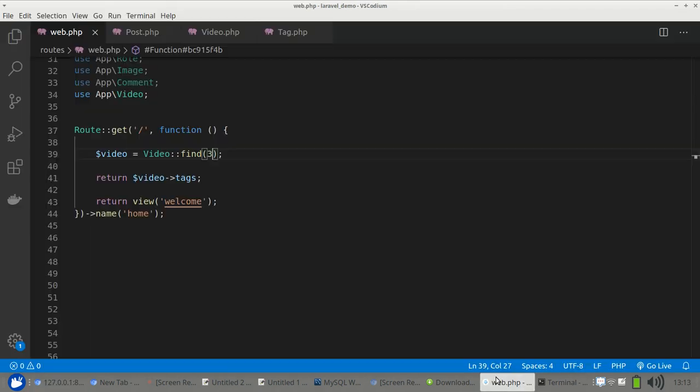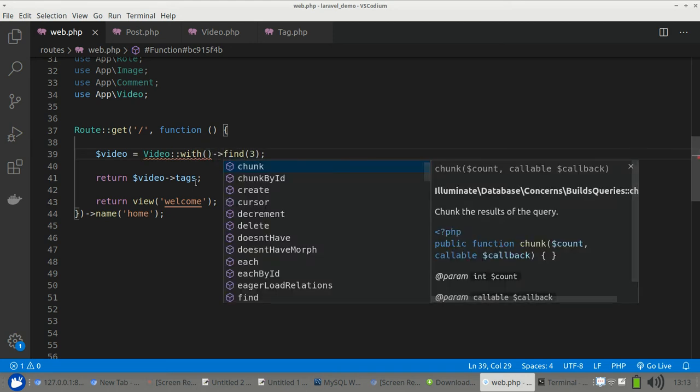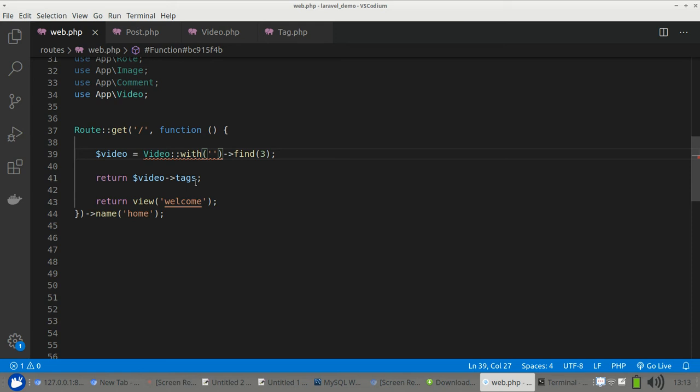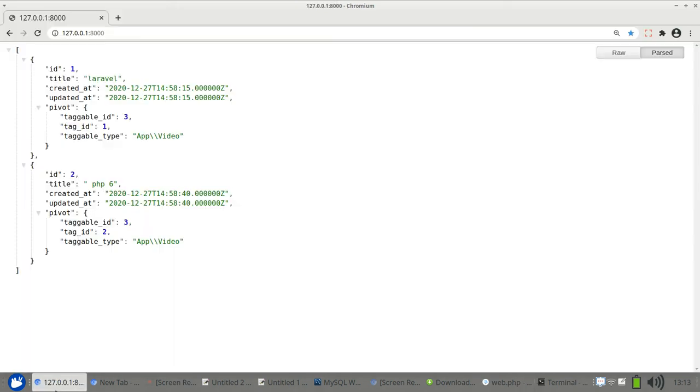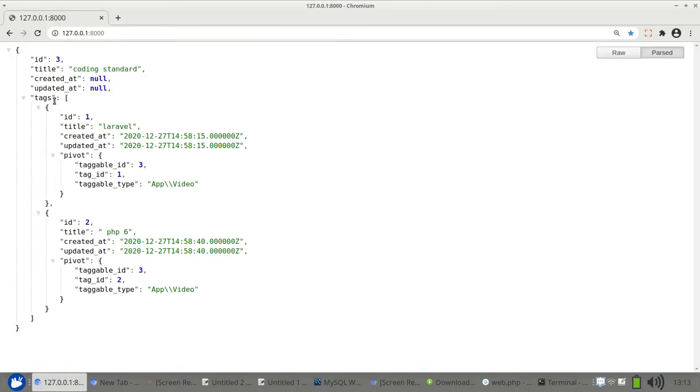If you want to load it by default, then you can use with, as you can use it with any relationship name, and you don't have to write tags here. It will return by default the tags information with the video.